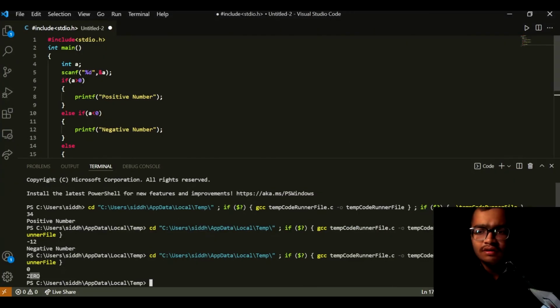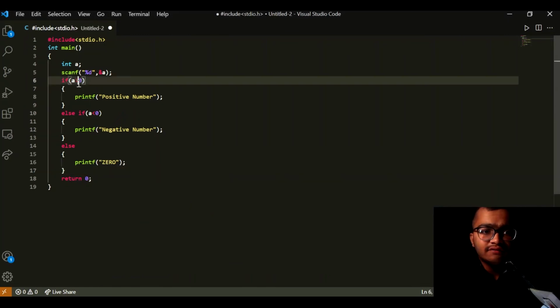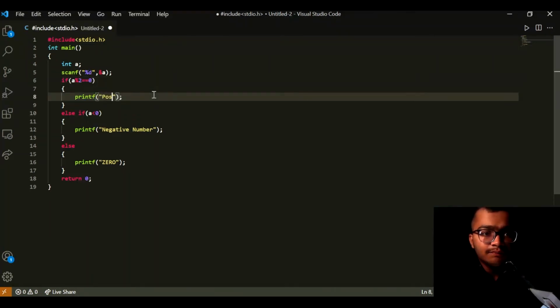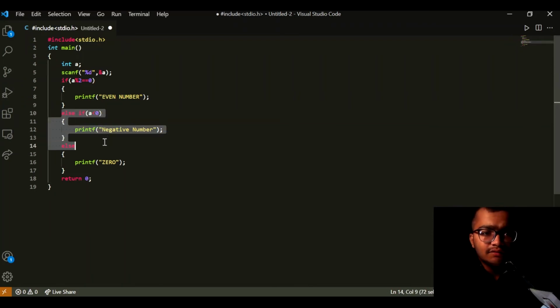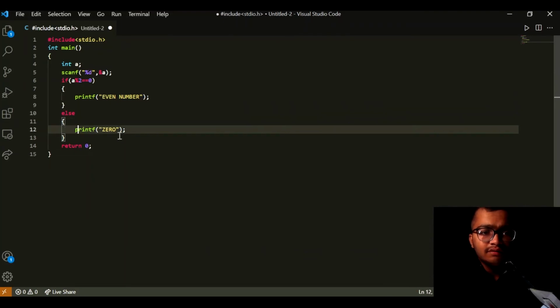So here what we will do, number we will take as input, and we have to check if a mod 2 equal to 0. When you divide an even number by 2, the remainder always comes 0, which is the proof of even numbers, right? So we can do it even number over here. When the remainder comes 0, when divided by 2, the number is even, right? So even number. We don't need the else if for the time being, so let's erase this, and then else print odd number.